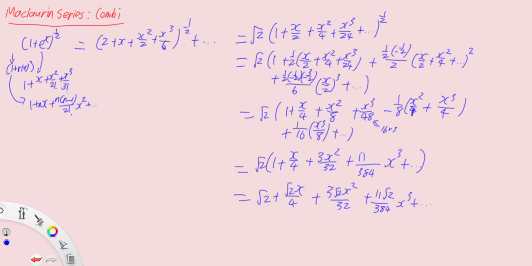All right, so this is basically the general idea of combinations in Maclaurin series. First thing first, always expand the inside first. Whether it is the bracket, whether it is in the power, whether it is in the trigonometry degree, or the radians of the trigonometry. All right, so there we have it, the Maclaurin series of combination.